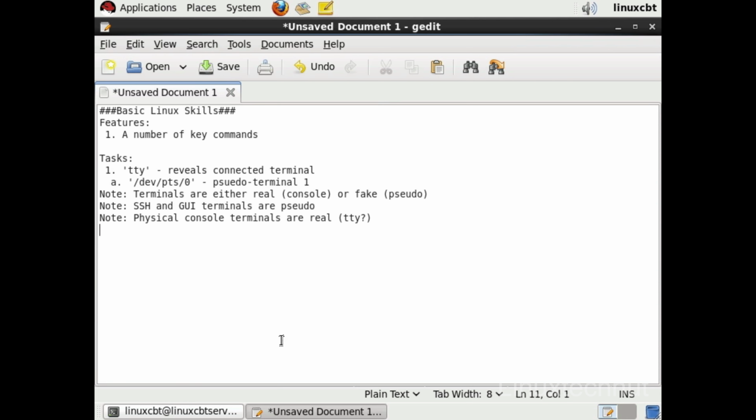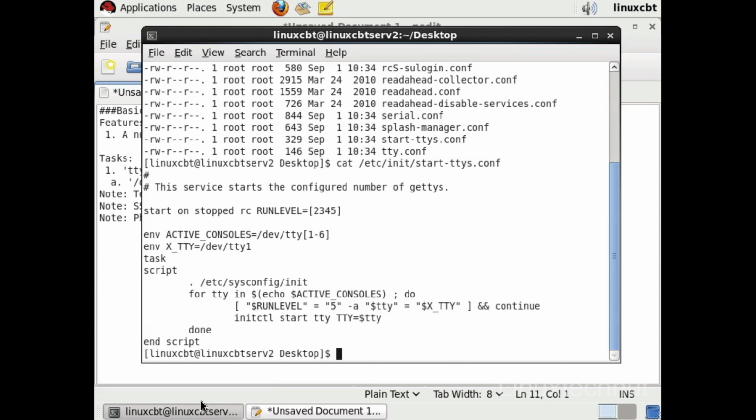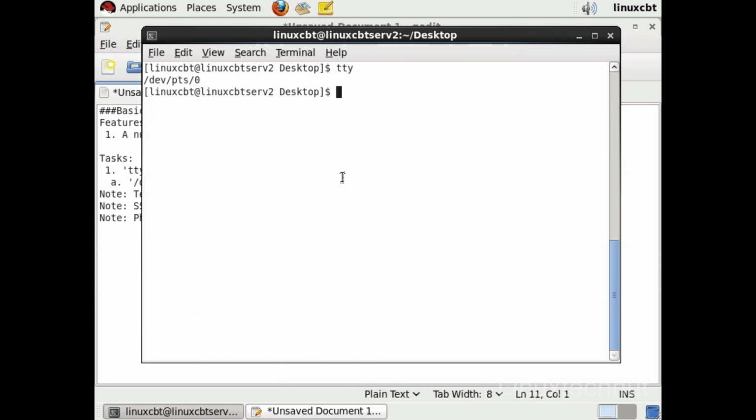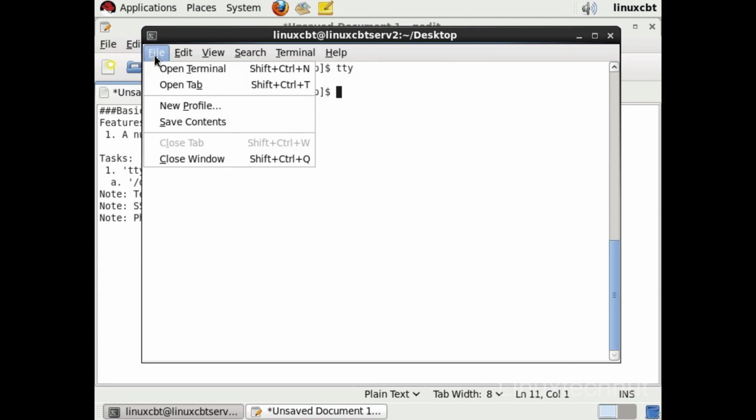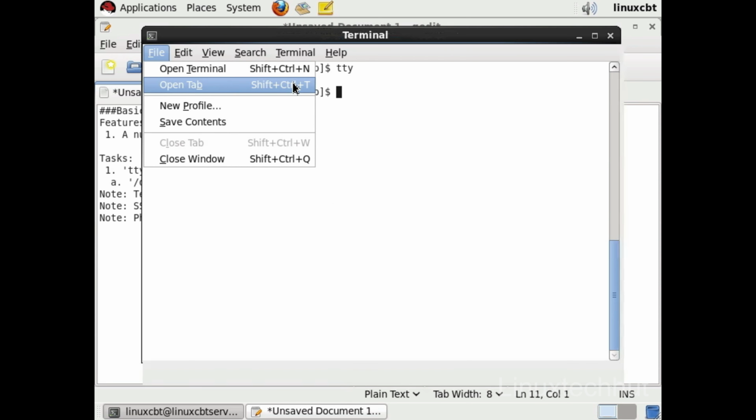So back to our terminals. Every time you launch a terminal, a new shell, that shell occupies a tty, whether pseudo or real. So in this case, pseudoterminal 0 is the first pseudoterminal. And as you launch additional terminals in the GUI environment, additional pseudoterminals are allocated. So to launch a new terminal, we can use Control-Shift-T, for example, as a shortcut to make a new window or open a tab, as you're able to do within the browser.